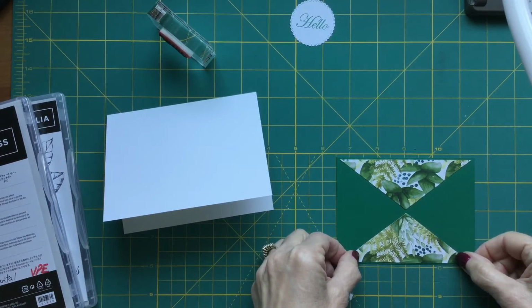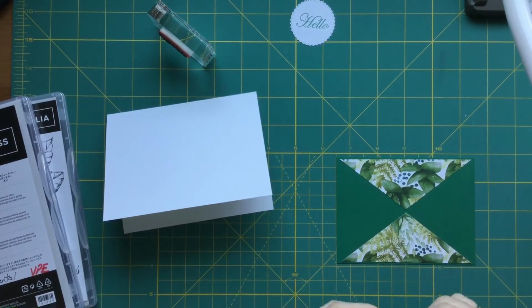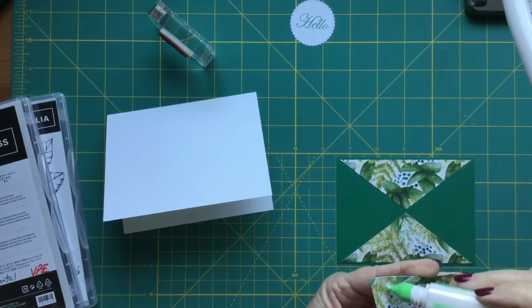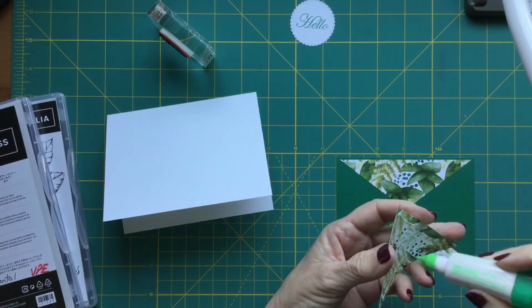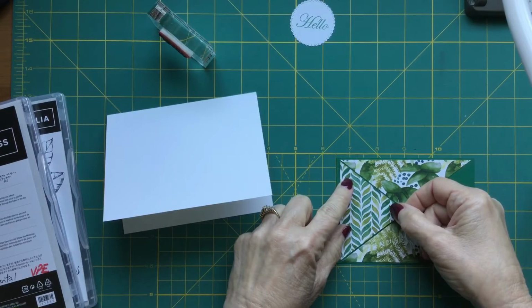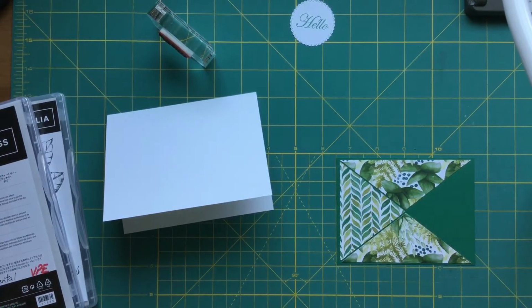Okay, we're going to do the second one. There we go. Then we're going to take this one and turn it over, and it's going here. Whoops, about to drop it. Ugh, ink on my hands. Glue on my hands, I'm sorry. Okay, we're going to leave a little bit. Baby wipe. Okay, then we're going to do this last one.